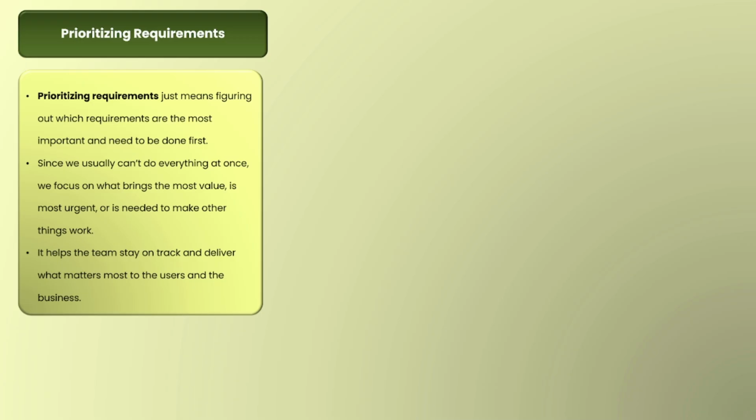In the loan management system, the loan application submission feature would be prioritized over something like user profile customization, because it's essential to the core function of the system. This means we need to develop the loan application submission feature first. User profile customization, like changing the photo, changing the name, or updating your mobile number, can be done later as well. The important thing is that the first feature every developer should take up for development is that loan applications can be submitted. In this way we are prioritizing the requirements.